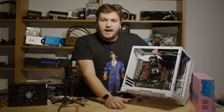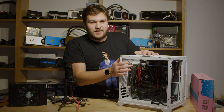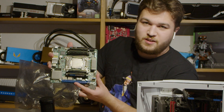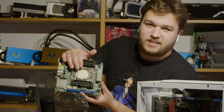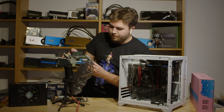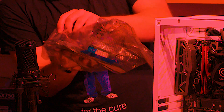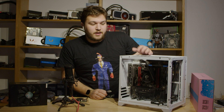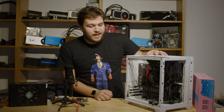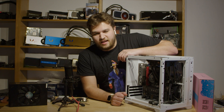We do have the EVGA MATX motherboard. It's super rare to see a build this small with X299. It can get smaller, because there are boards with the 2066 socket that use SO-DIMM memory for quad channel. But we need more PCI Express than a board like that, so that's why we're going with MATX. And we went with X299 because we need the PCI Express lanes off the CPU for all of our add-in cards.